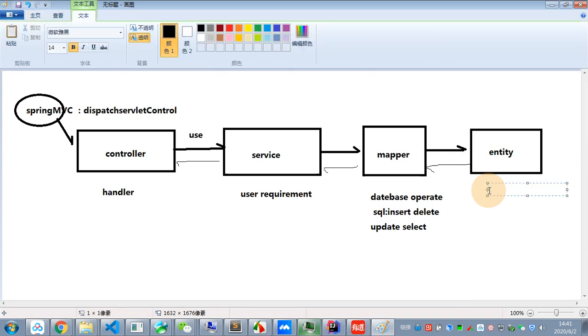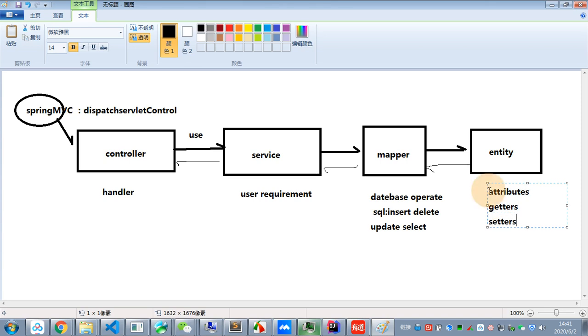In the entity layer, in the class we always put some entity attributes and some getter methods and some setter methods.